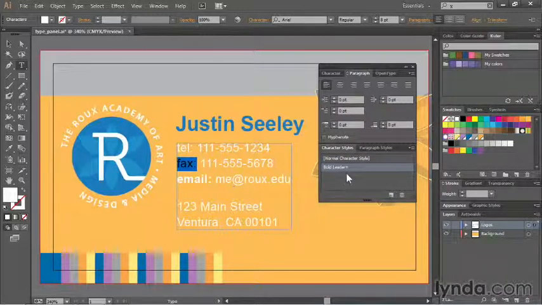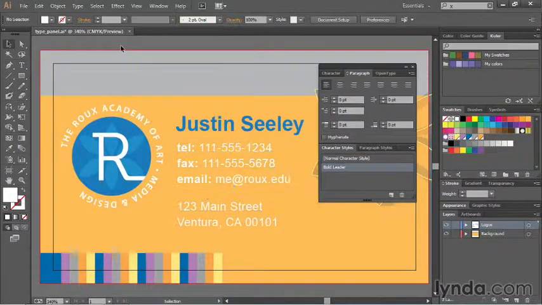Now you may notice that it didn't change. That's because you see this little plus sign right here? That indicates that a style override is being performed. To get rid of that, just hold down the Option or Alt key and click. Same thing here. Watch this. If I click Bold Leader, nothing happens. Option or Alt click, goes away. Style overrides basically say, you know what, I'm going to override the current style based on the attributes that have been applied to the font already.